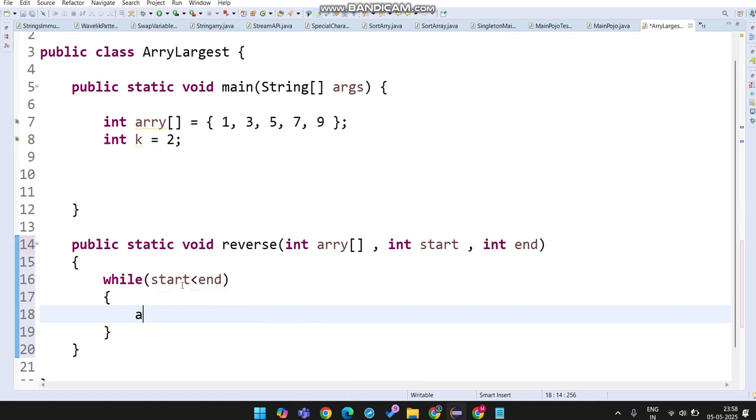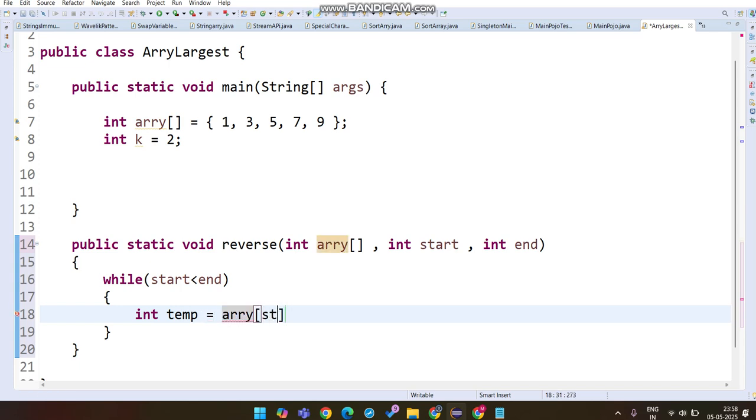So basically what I am trying to do here, I am just taking one temp variable which we use during sorting.